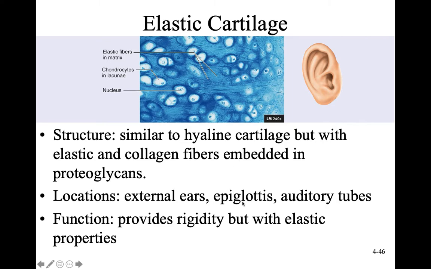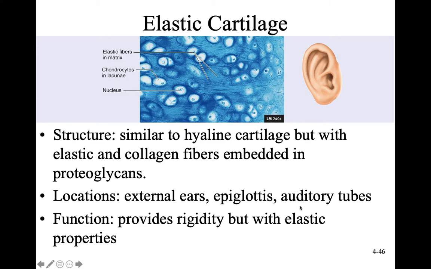We haven't learned about the epiglottis yet, but it is actually a structure that covers our airway during swallowing. So as we swallow food or as we swallow water, this epiglottis will actually fold forward and cover the airway and funnel all the food directly towards our esophagus, our main food tube heading towards the stomach. And so the flexibility of this that will fold and come back every time we swallow will give its properties that we see in the elastic cartilage.